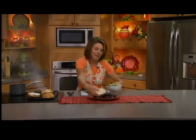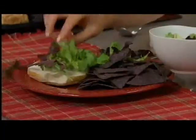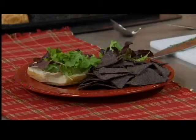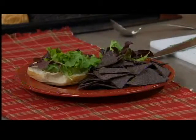Picked up some wonderful hard rolls from the bakery at Festival, and I'm just toasting them. If you're doing burgers, you might as well toast the buns, right? And then I've got some spring mix lettuce that I'm going to do on the bottom of the burgers. I like a little lettuce in my burger. These are going to be more gourmet burgers. Now I've got my Festi burgers that have been seasoned with a little bit of Cajun spice just to give them some kick.